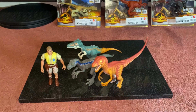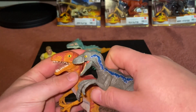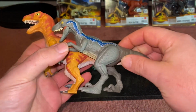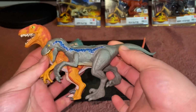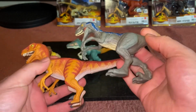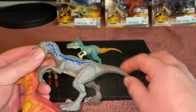And in terms of the sculpts, I'll just get Blue to open her mouth. Yeah, a lot more accurate, I would say, compared to what the real dinosaur is. Still got those massive oversized claws, as you can see here. And in terms of height, yeah, Blue is just, you know, half a head shorter, maybe. And about two-thirds of the length of this velociraptor. So these were a really nice line from Kenner back in the days. So yeah, I do think this is a nice figure. You can tell that it's got the different kind of humping structure on the body. You got these two bumps. And the actual velociraptor was sort of shaped like this, so yeah.